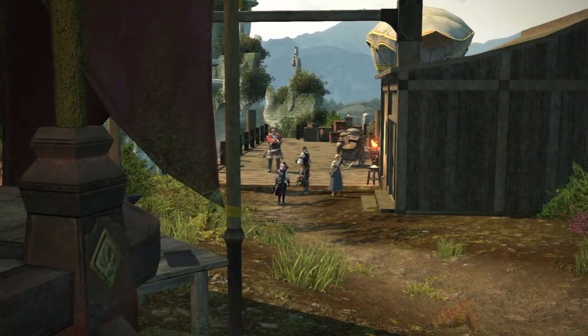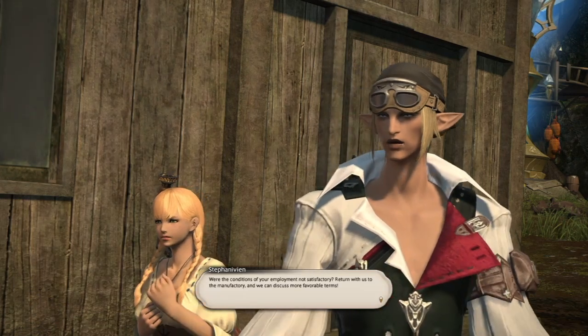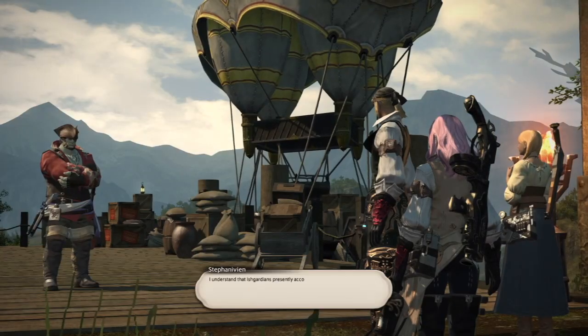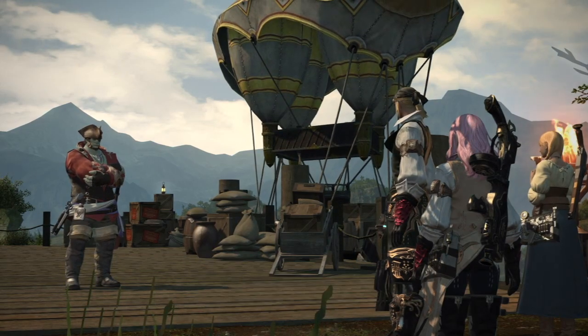And now we're going to go into a quick review of the quest for the Machinist. There are going to be spoilers here, so please just skip ahead to the ending if you don't want them ruined. You can unlock the quest to become a Machinist in Ishgard, so you are going to need the Heavensward storyline. Head to the Skysteel Manufactory in Foundation and speak with Stephan Vian. And that's where you start off.